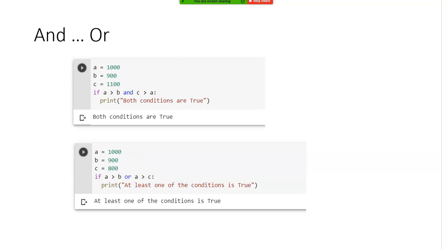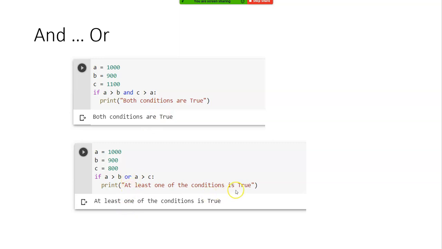I can combine two conditions, as you can see here. If A is greater than B and C is greater than A, right? This will say both conditions are true. Clear? I can combine or as well.